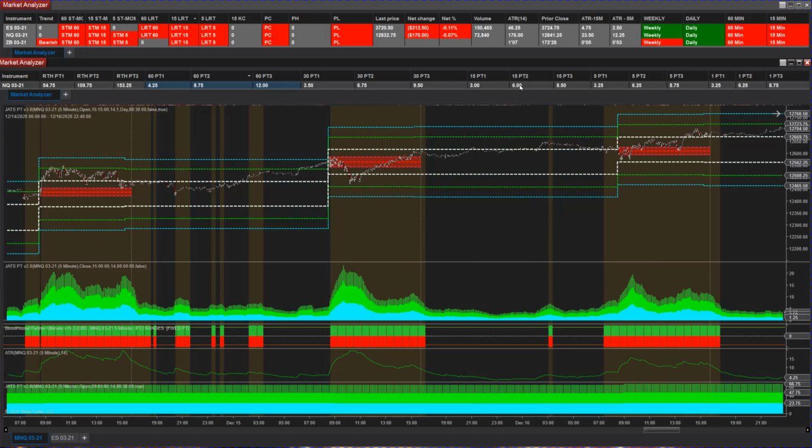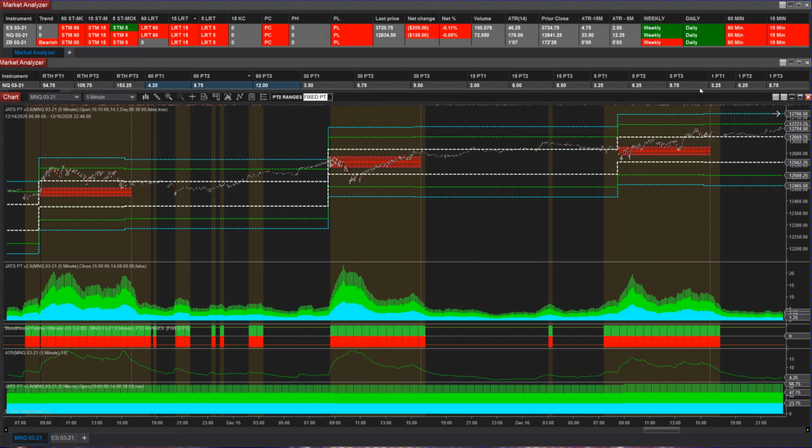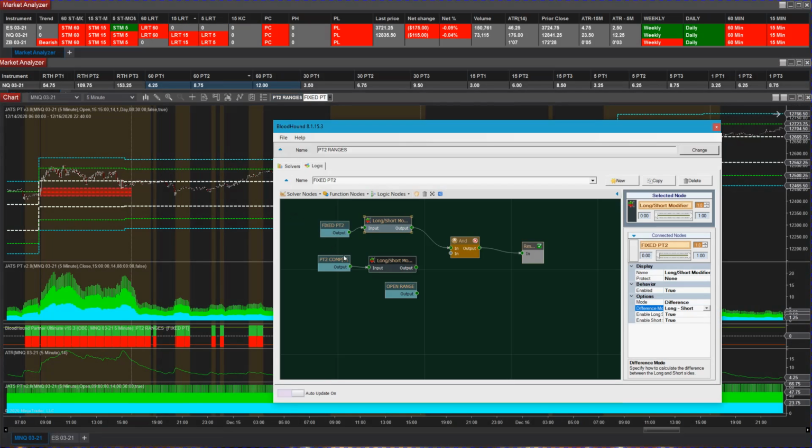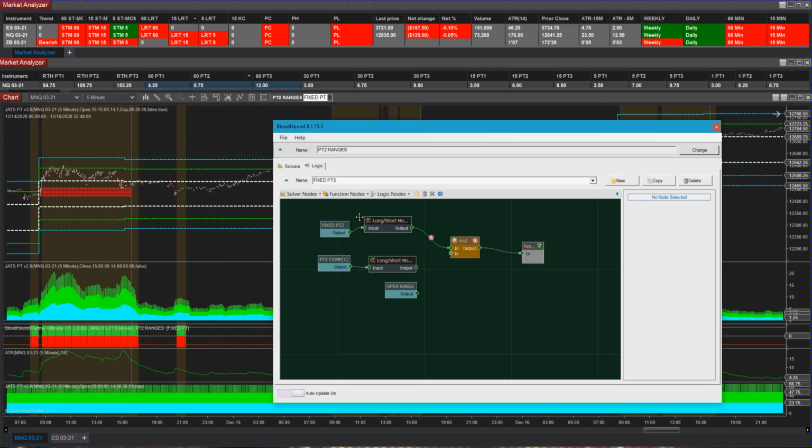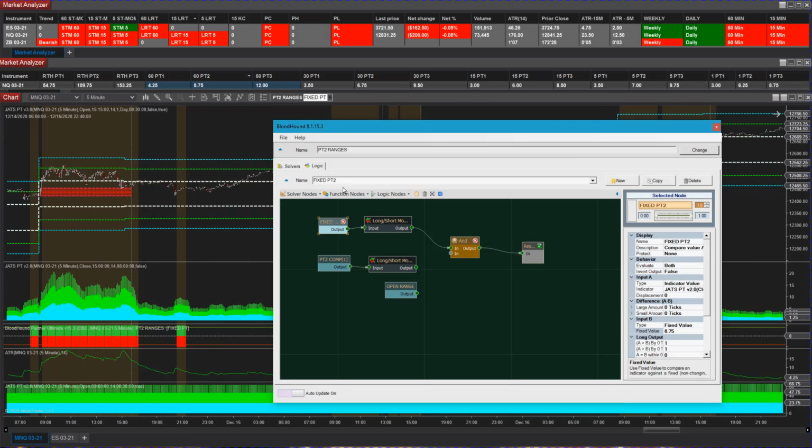Depending upon what you are trading, this is a 5-minute chart, so the PT3's 875. So if we change this to 875, like I said, going into your session, you can set up your own solver very quickly, set your settings, and then you're good to go.